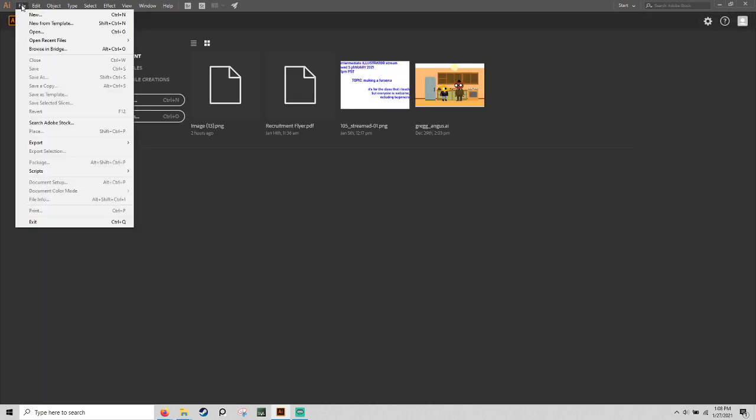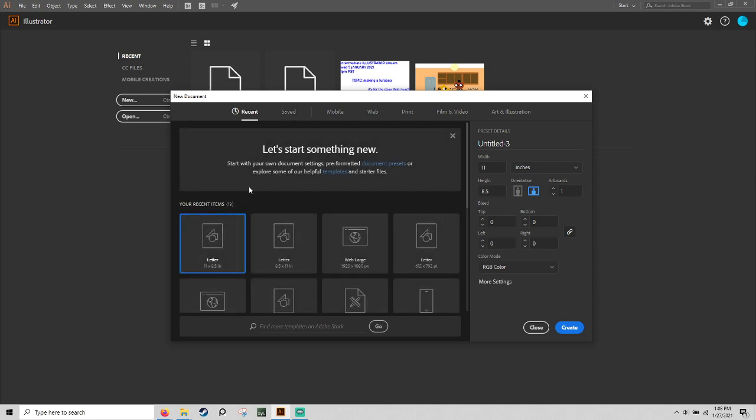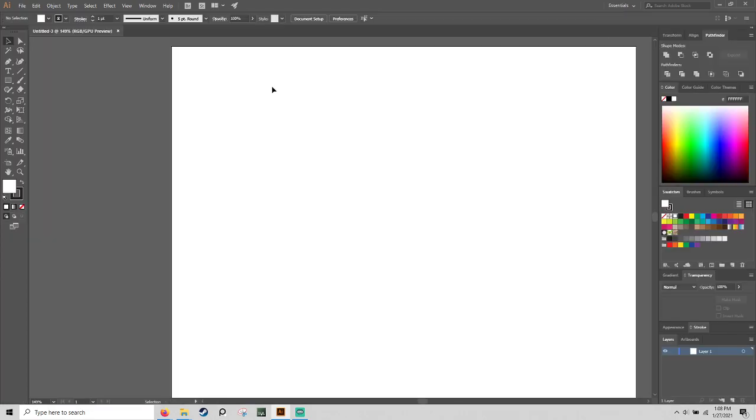Part of the reason I also didn't demo drawing by hand is because I needed to scan it, and I wanted to get that ready beforehand. So I scan on an 8.5 by 11 piece of paper, so that's letter. But I'm going to change the orientation to landscape and create. All right, so we have this artboard.